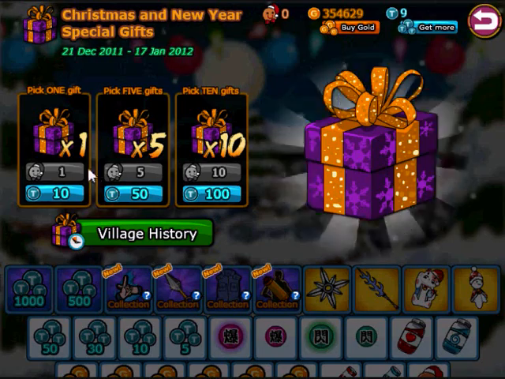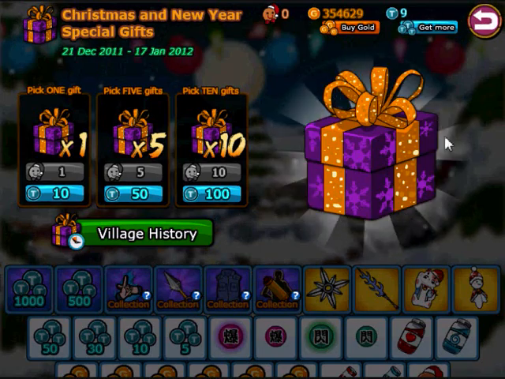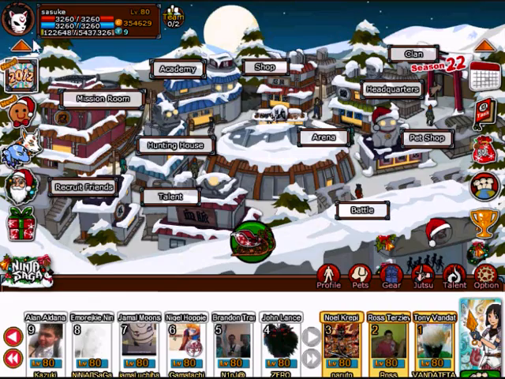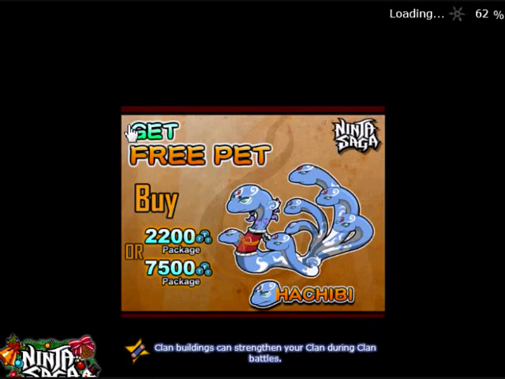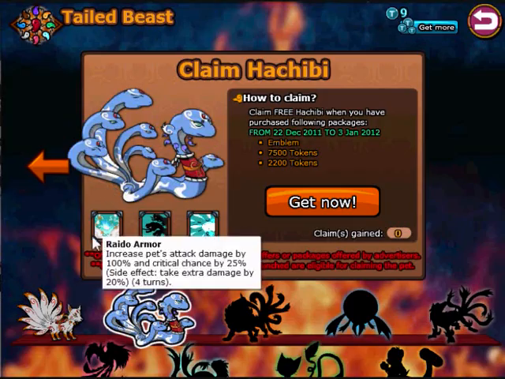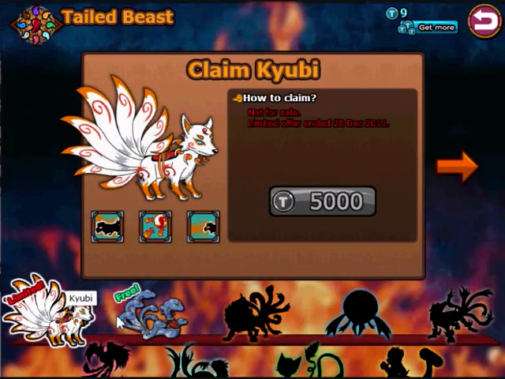And then the next one is you can claim a new pet. They're called the tailed beast. So the first one was QB, that was the ninth one. Now it's the 8-tailed, so I have that pet right here.